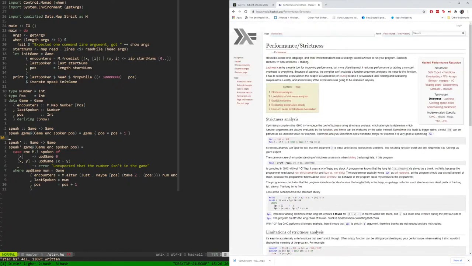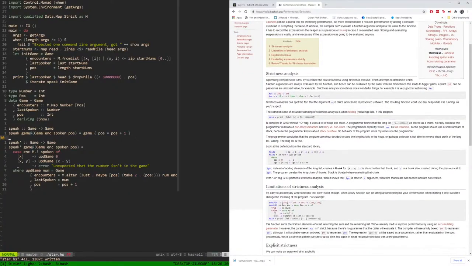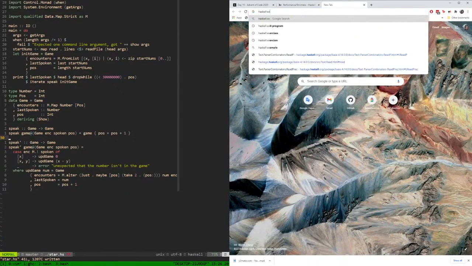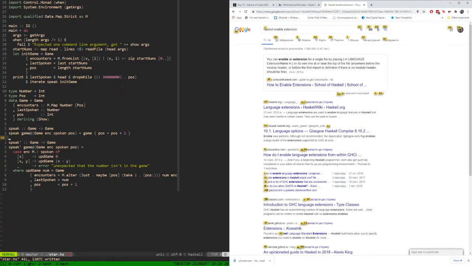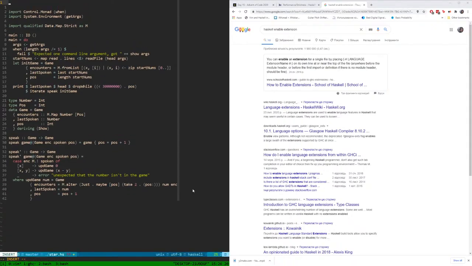Yeah, let's use the extension. How to enable a Haskell extension? Language extension name BangPatterns.